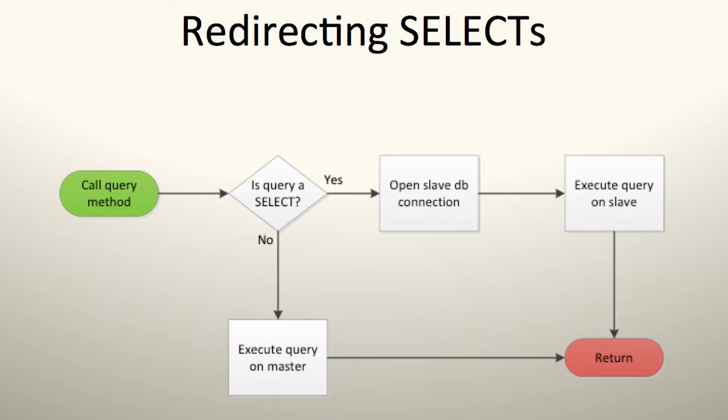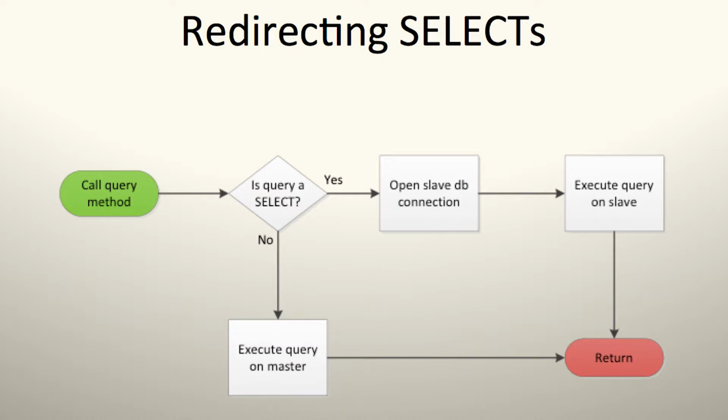If it turns out that the query is a select statement, we could then open up a new database connection to the slaves. In this case, if we had a load balancer, open up a connection to the slaves, execute your query on the slave, and return afterwards. The great thing about this is all those dirty details are tucked away inside the abstraction layer, and the rest of the application has absolutely no idea this is going on. You can execute an insert statement and a select statement, and you think you're using the same database connection for both of them, but in fact your abstraction layer is splitting the two and sending them to different places.